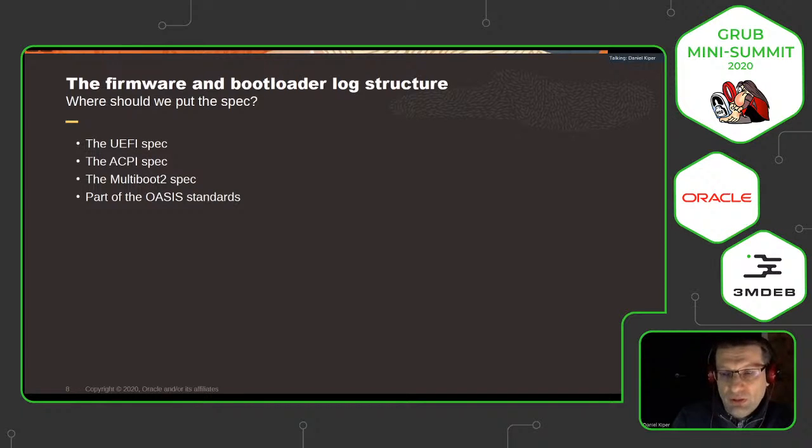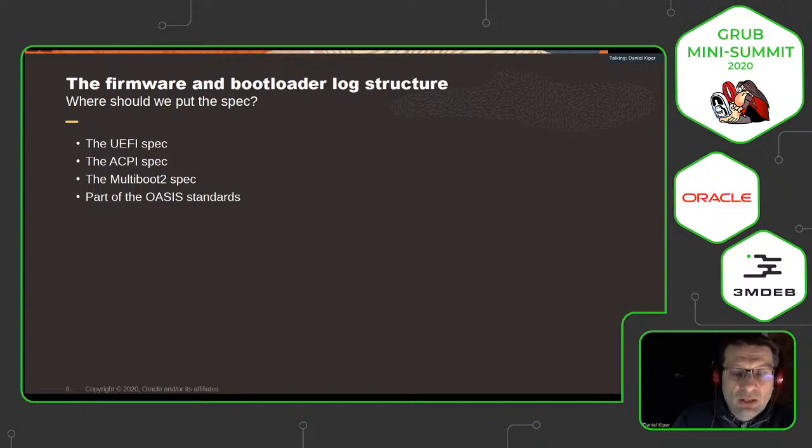The problem with attaching to an existing specification is that if, for example, we choose the UEFI specification, it is first of all huge, and it is implemented only on a limited set of platforms. It is getting more and more common, but it is still on a limited set of platforms.